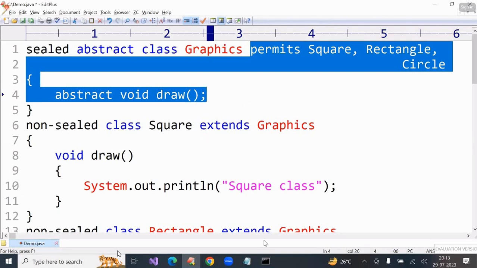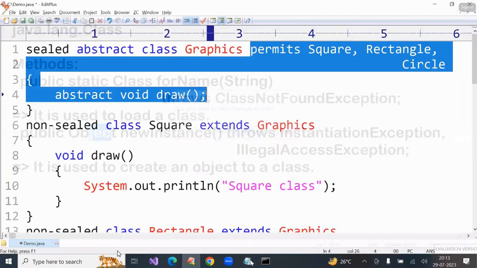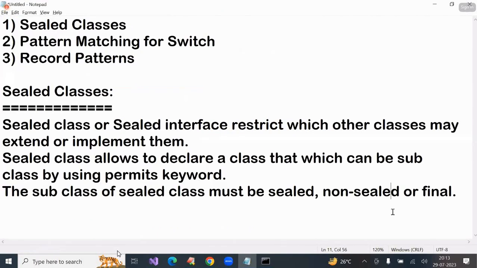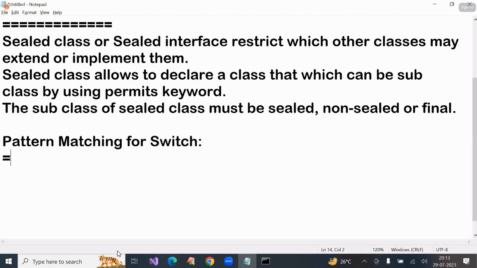Next feature, pattern matching for switch.